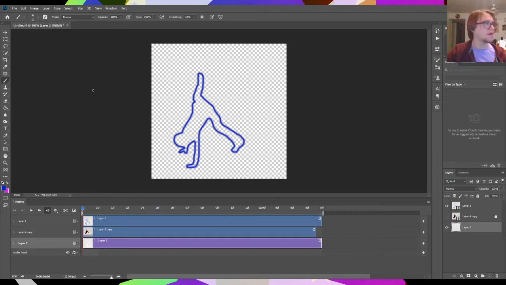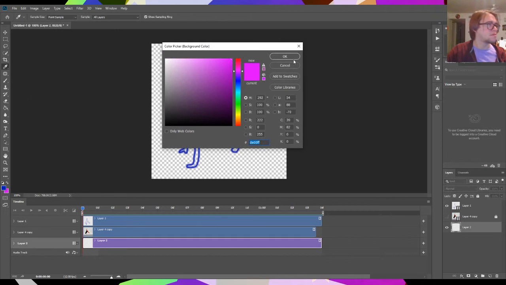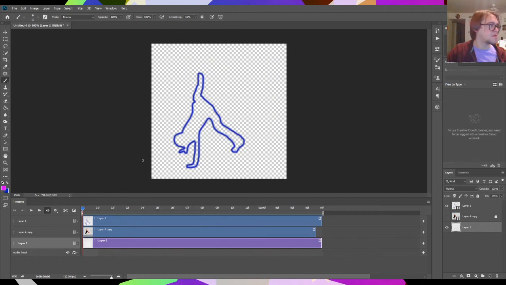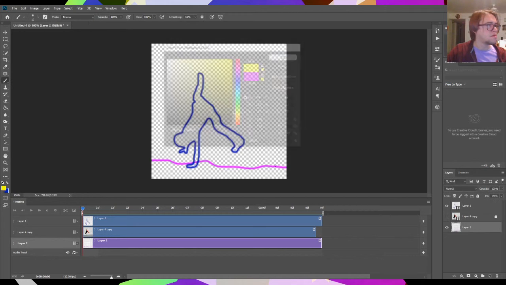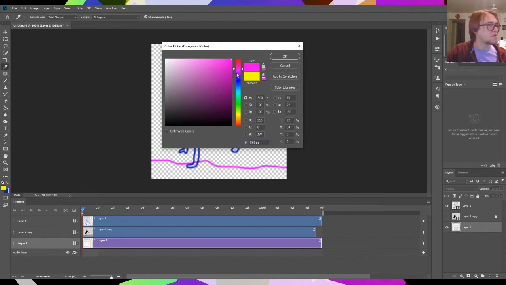In my regular layer, I can just draw some weird pavement, and then maybe make it happy. I don't know if you guys can see that. Actually, it's a bad color. Let's go a little bit more brownish.